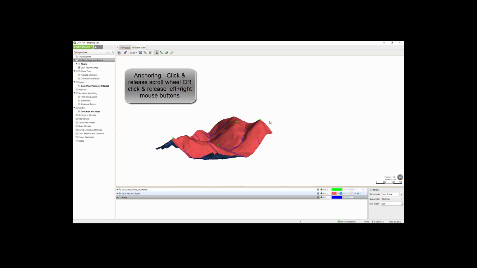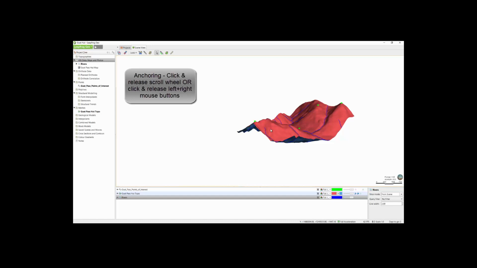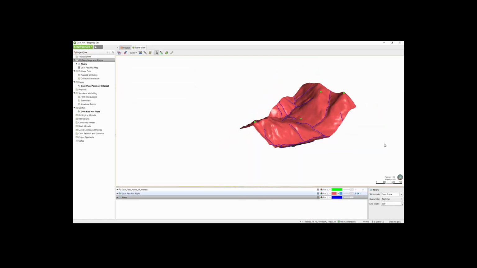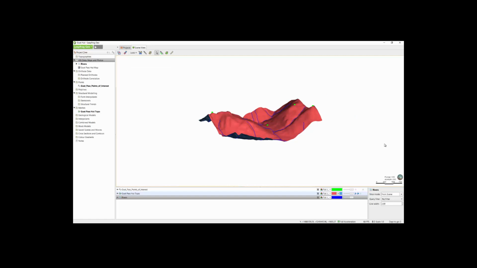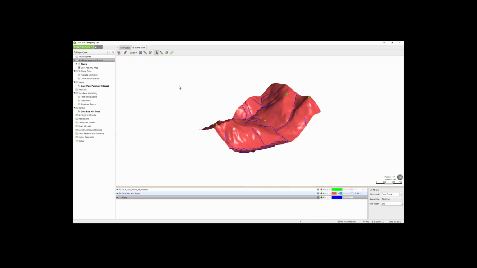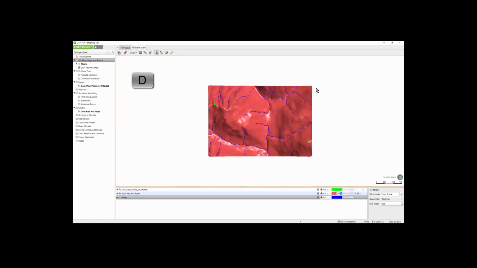If your mouse does not have the middle mouse scroll wheel, you can also click and release the left and right mouse buttons simultaneously to rotate around a specific point of interest. Once you are done rotating around that point of interest, you can simply click the Home key to restore your center of rotation as well as a default view. Other useful keyboard shortcuts are available in this Look drop-down. The most commonly used one is the D key that allows you to look directly down onto your data. The remaining toolbar tools and the Leapfrog menu options will be covered in subsequent videos.